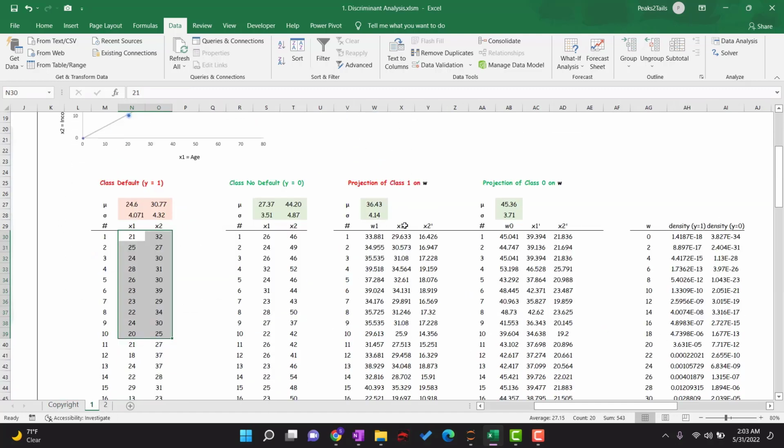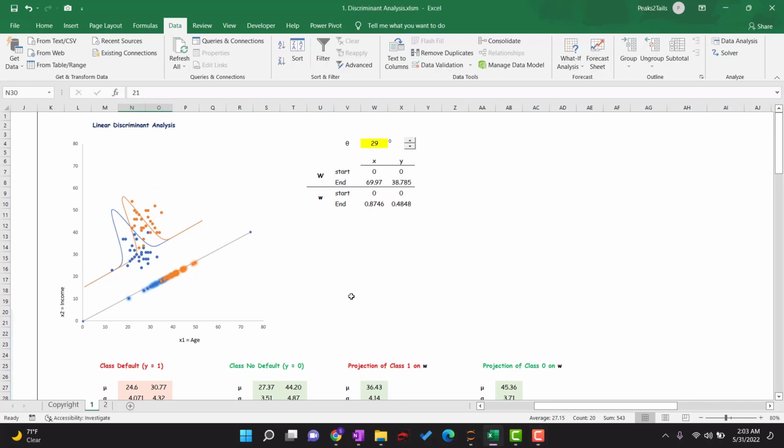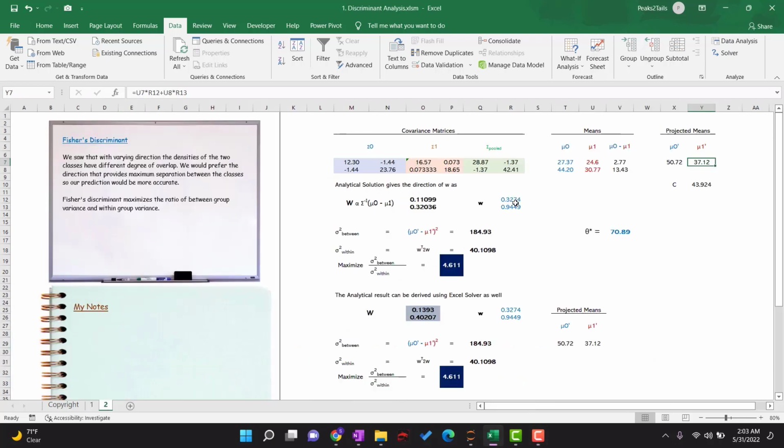Actually, I can verify. So I have to first match the W. Hold on. So what is the W? W is this. This is the optimal W, right? And I have calculated the angle corresponding to this W. That's easy because this is a unit vector. The component of the unit vector along the x-axis would be 1 times cos theta, and this will be 1 times sin theta. So if this is cos theta, what is theta? Theta is cos inverse of this, which is 70, close to 71 degrees. So let me go to 71 degrees.